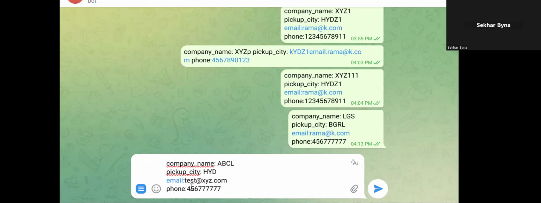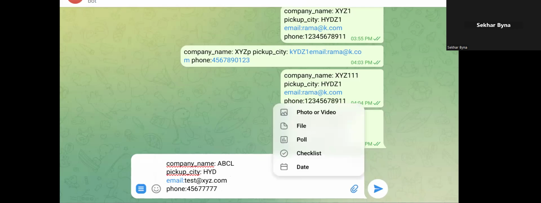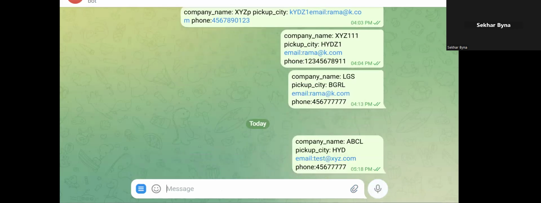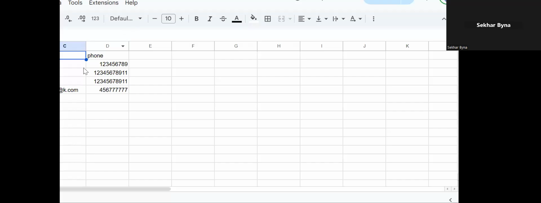Phone number, I can give any number, so it's not validating now, 4567. Once we are done like this and send the data, it automatically creates one record here.